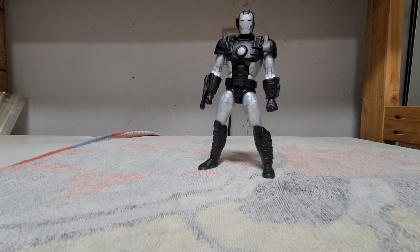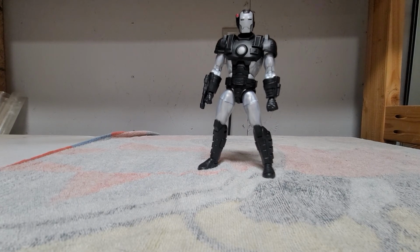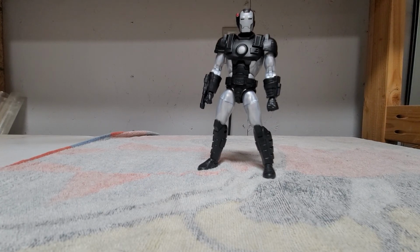What can I say? He's just an amazing figure. You paid $30 and you got two thrusters, two boot thrusters, two smoke plumes, a minigun and a rocket launcher that go on his shoulders, an effect for the rocket launcher, and missiles you plug into that effect, an effect for the minigun, two smoking pieces for his wrist-mounted gun, and then two firing pieces for his wrist-mounted gun, and an extra head.